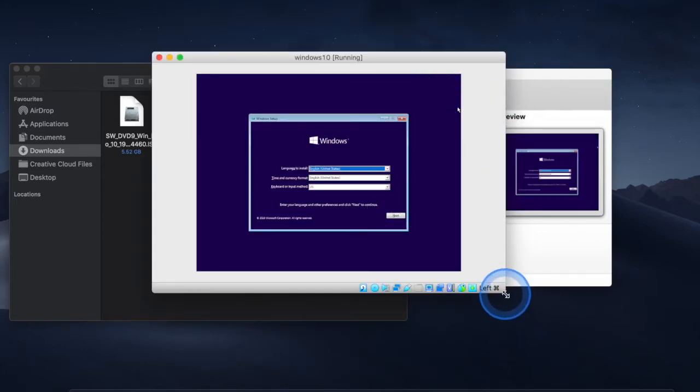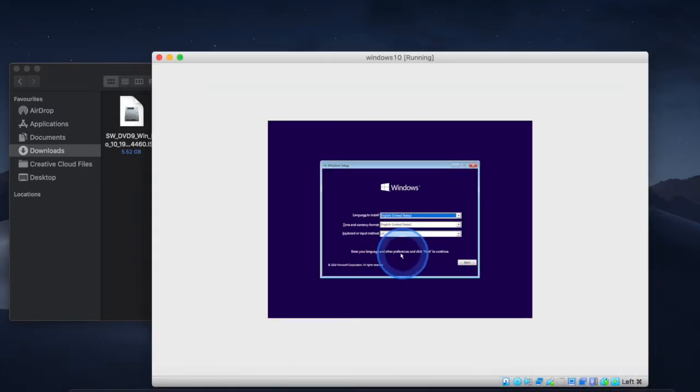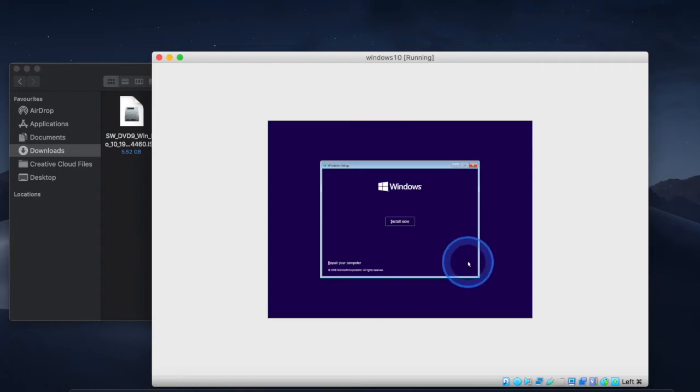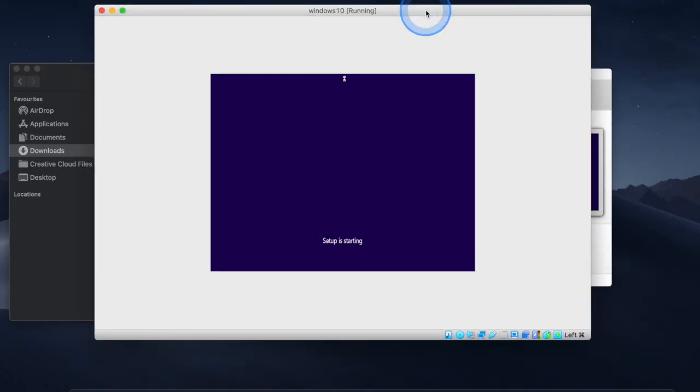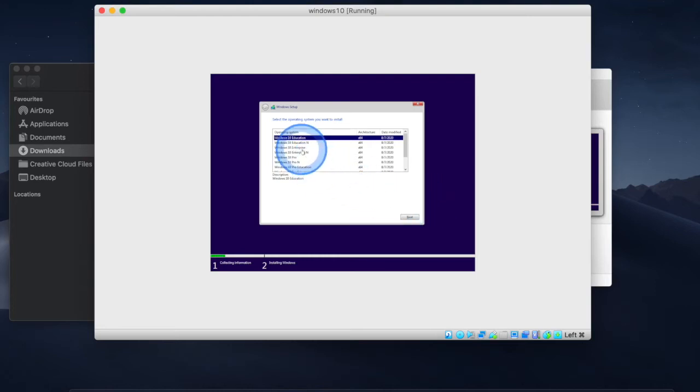As you can see, I'm going to hit next on English, install now. Make sure to pick Windows 10 Enterprise, next.